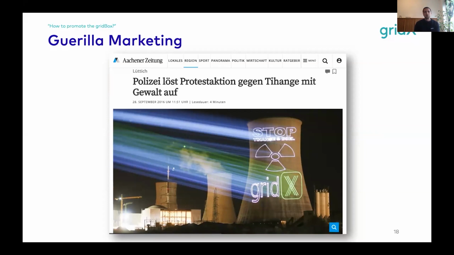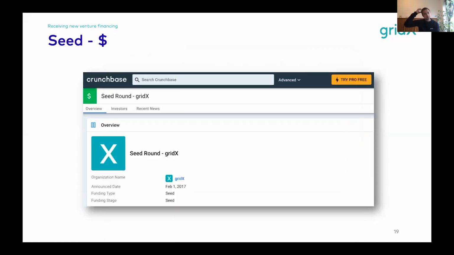And the outcome was that we were in all big newspapers and television, on radio and so on. And I think we sold our first 100 GridBoxes to customers that wanted to try out the flow management. Extremely pumped. Producing all of that in the Start Lab, which was an institution from the Gründerzentrum. And then we also gained our first seed round. That was in the beginning of 2017. Really inspired by that first traction, we got some institutional investors to invest in GridX.